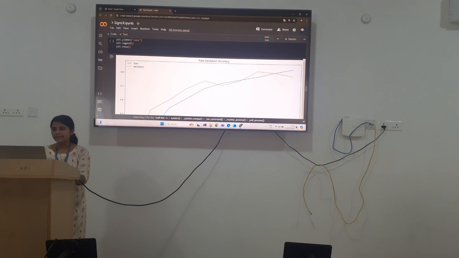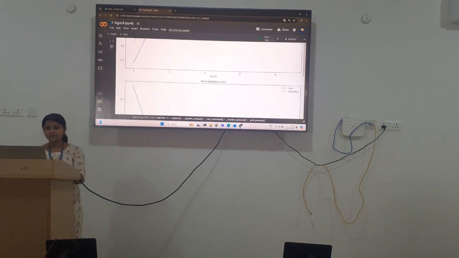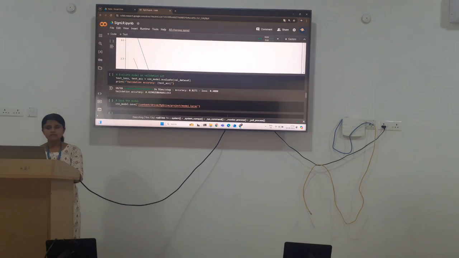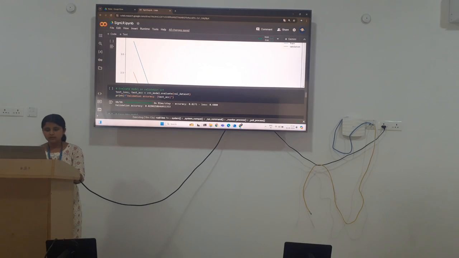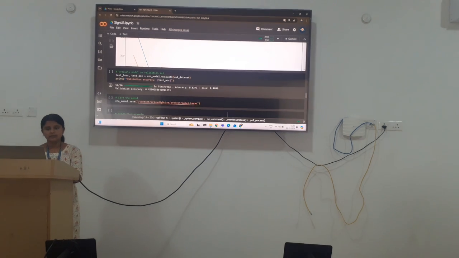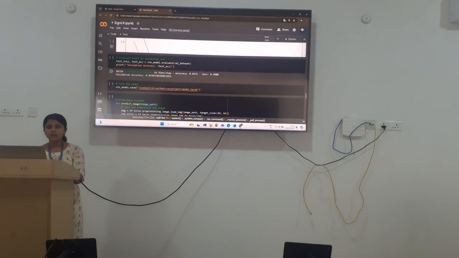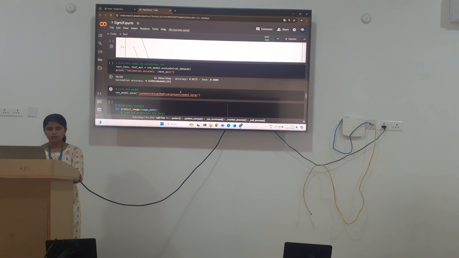So here the accuracy is increased and loss is decreased, which is a good sign of a model. So accuracy is 82%, which is good as the dataset is huge. So I am going to save the model by giving it a pathway.